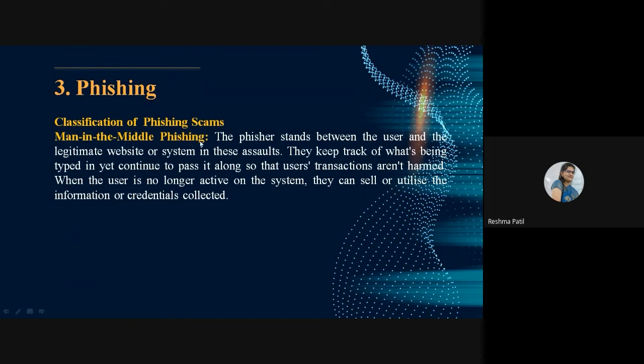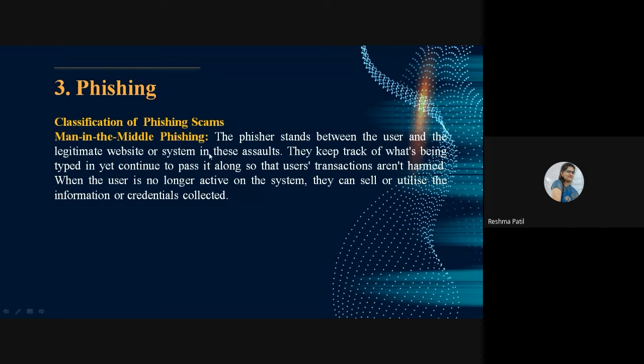Man in the middle phishing. Here the word itself says that there is a man in between the people who are having a conversation. In between there is a man who is listening to all this conversation. Man in the middle phishing: the phisher stands between the user and the legitimate website. So here is the server of this website and here is the user. In between these two, one person is there. That is the phisher.